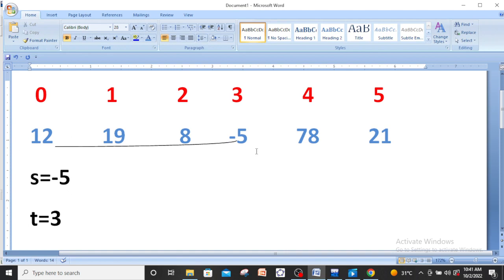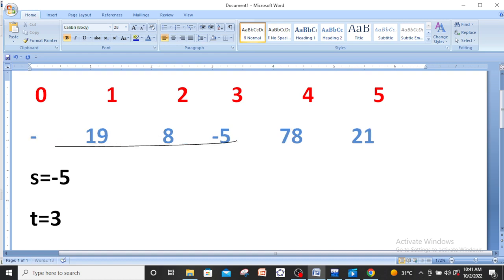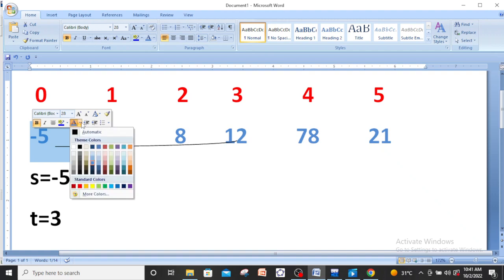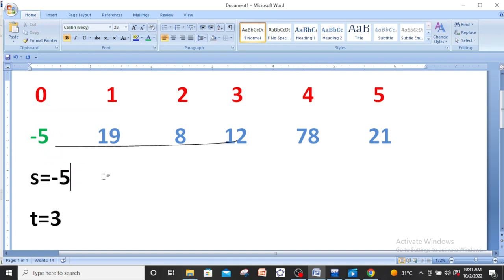For that we swap. You know how to swap. I have already uploaded a video on swap. You can see that. So if you swap, then here will be minus 5, and at the place of minus 5 it will be 12. Now if you observe, then you will notice that the first element, that is minus 5, is at its right place, so I am marking it green.